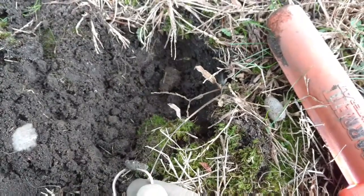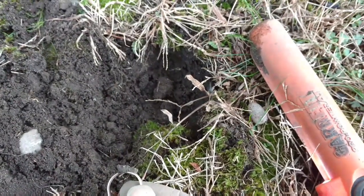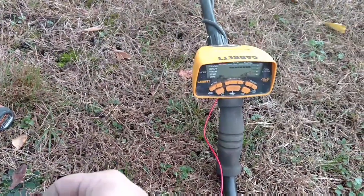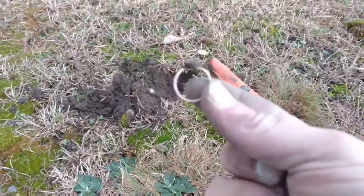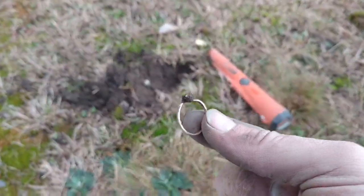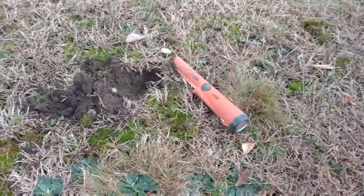That's why I thought I was chasing a nickel. It was ringing right up at about 50-51 on the Garrett Ace 400. Anyway, might have just sniffed out a little gold ring. That's awesome. All right, catch you on the wrap up.